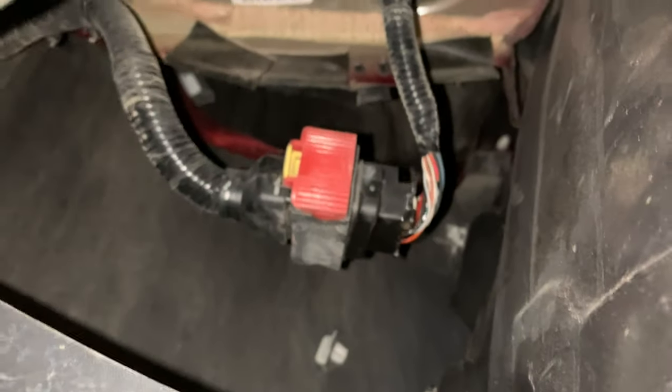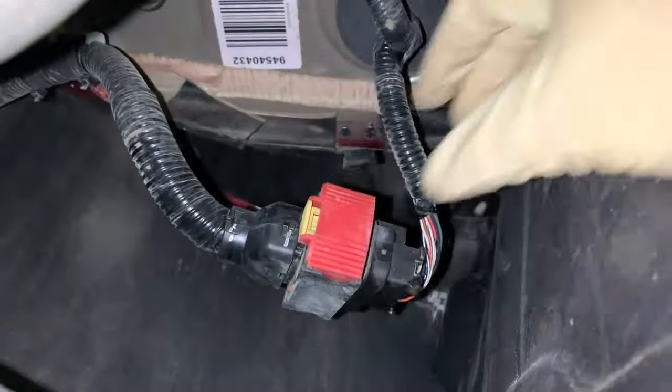Now moving into the lower portion of the driver's side quarter, we need to disconnect this wiring harness which feeds the rear parking sensors and the antenna for the keyless entry for the liftgate. To remove this connector, you're gonna slide back this yellow locking tab here, and then this red portion pulls out. And as it pulls out, it disconnects the back side of the harness from the rest of the harness that goes up to the car.